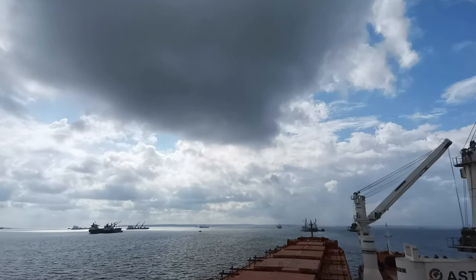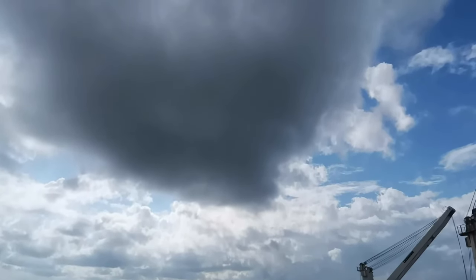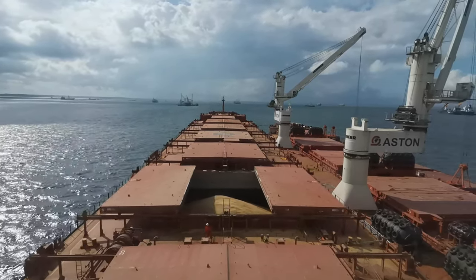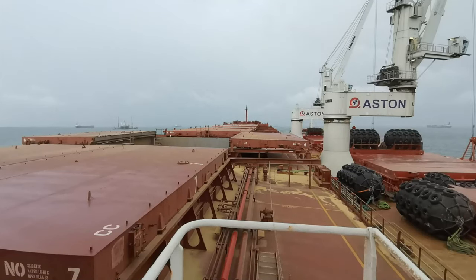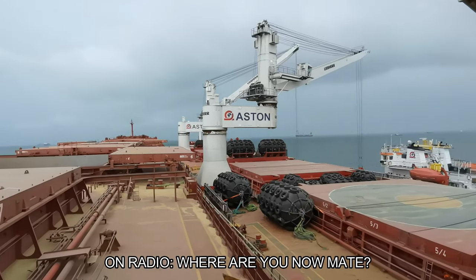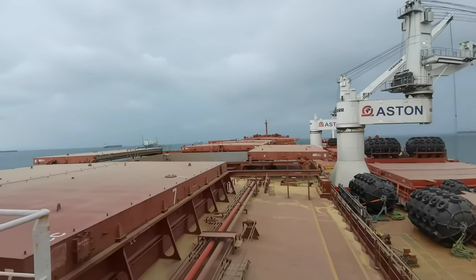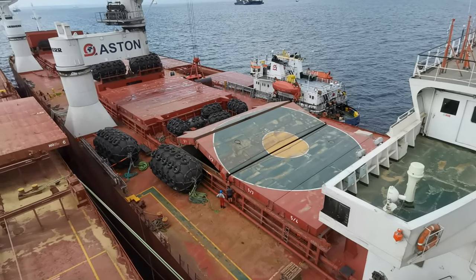It needs more time than usual to close the cargo holds. There are times when rain comes for a minute and then just disappears and then comes back again. So our crew has to open and close the cargo hold again and again. Well, it's normal in this area, so we have to adapt. Every stoppage should be recorded in the cargo operation logbook with its reason to prevent future claims of delays against our ship.